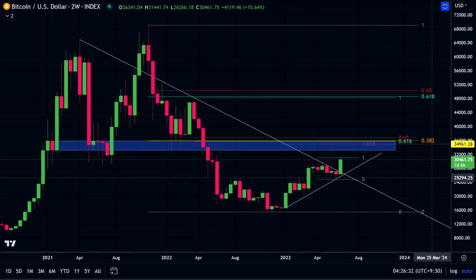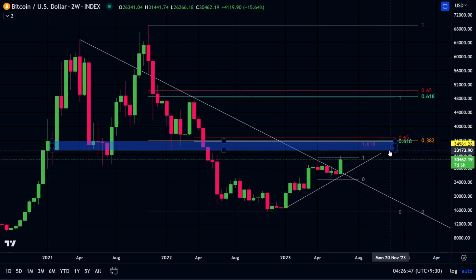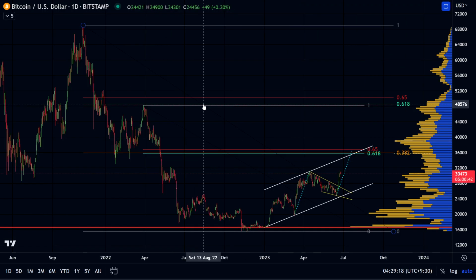And if we were to switch to the 2 week time frame now, we still have another week on this candle before it closes. But just wanted to point out this order block here from this red candle in an uptrend. We see that order block also lines up with those fib levels we spoke about, starting from about 33k up to 36k. Daily chart now.